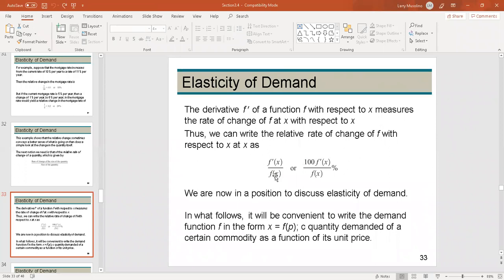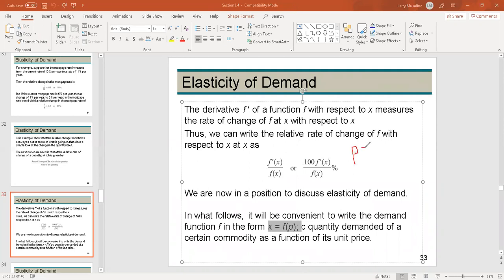Now, what we're going to do is take that demand function and write it in terms of x. So sometimes the demand function is given to you as p equals something, and the something, of course, involves x. But we're going to flip this around, and instead of solving for p, we're going to do some algebra and get x all by itself on the left-hand side, and then p will be on the right-hand side.